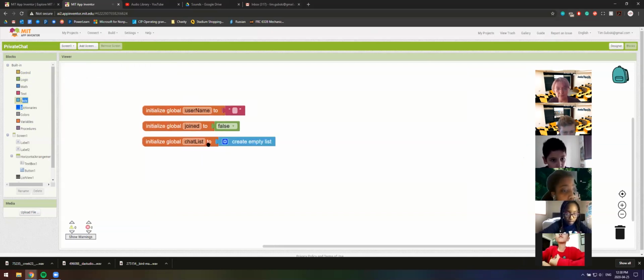Chat list is actually where we're going to be storing all of the message history. The cloud database will be having it on the cloud, and it will update the one on your phone every time something changes on the server.